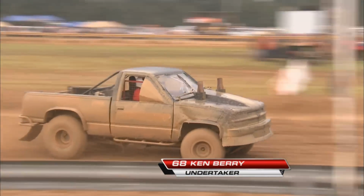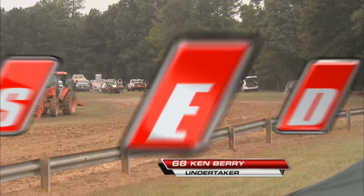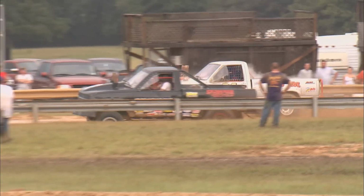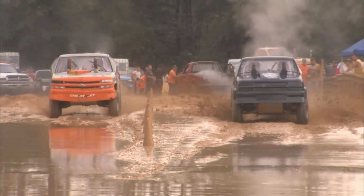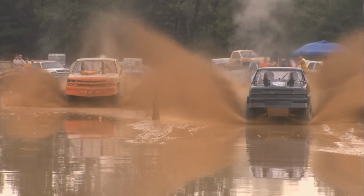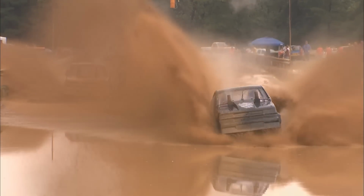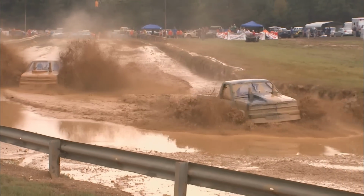That is a nice looking run for Ken Berry. And again, no shortage of power right there. And you can see it right at the hit. Skyjacker machine, you can just watch it from the start. And again, the bigger horsepower cars, and you noted it earlier, Ken, the way the camera was off on these things and the caster as well. But when it's under power, they go right back where they need to be. Great run there. We've got more great On the Edge racing coming your way, so don't go anywhere.